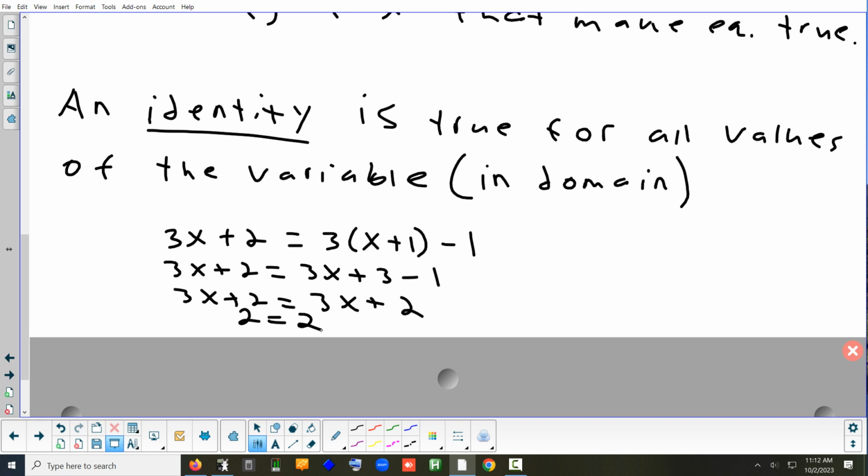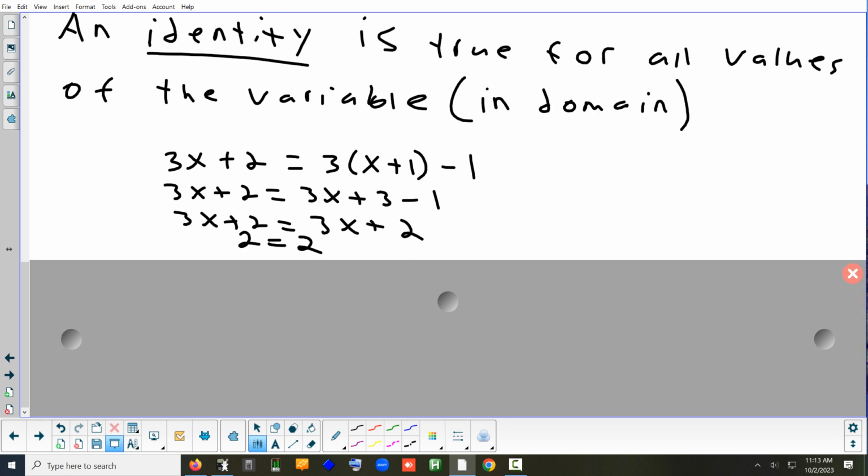At this point, when you get a number on the left and right that are the same, that means it's an identity. 2 equals 2. So no matter what you fill in for x, you're going to get exactly the same thing on the left and on the right. And is there a fraction in this problem? Any fractions? No. How about any square roots? No. So that means there's no problem with any number you want to fill in for x. Positive, negative, fraction, decimal, or 0. Any number you can think of that's a real number will work.